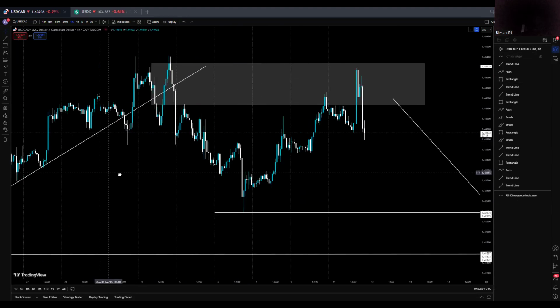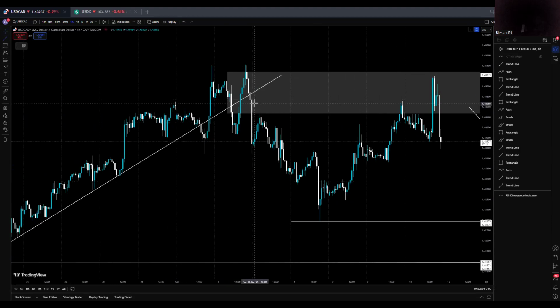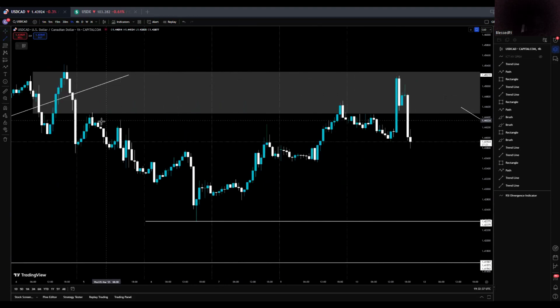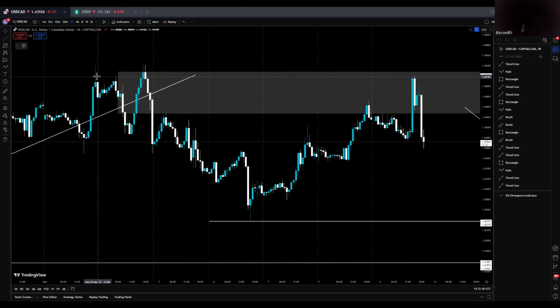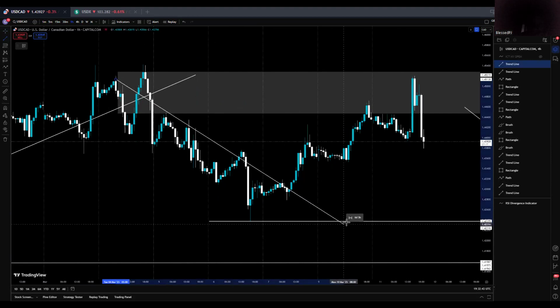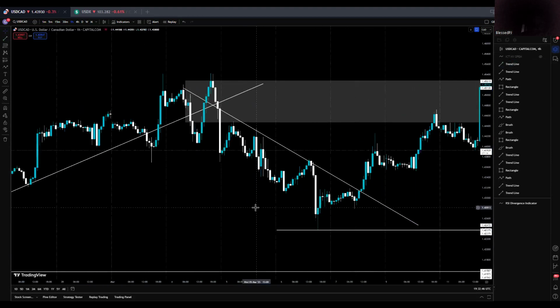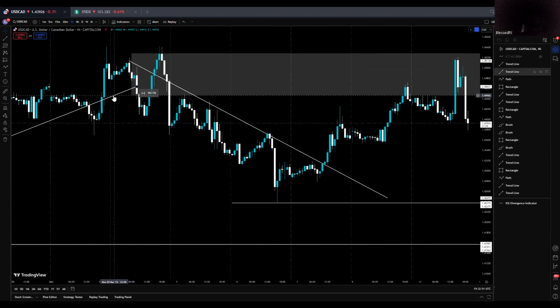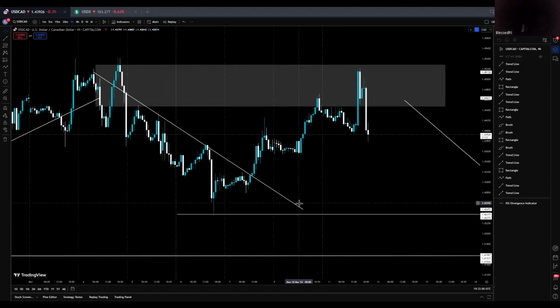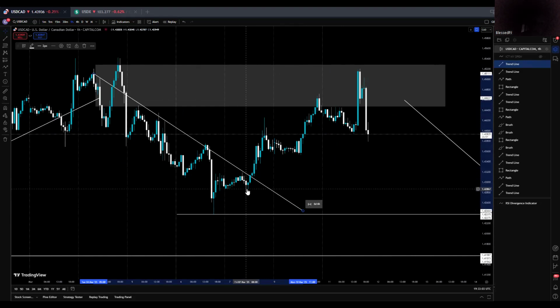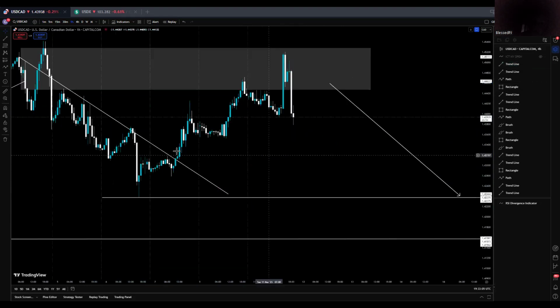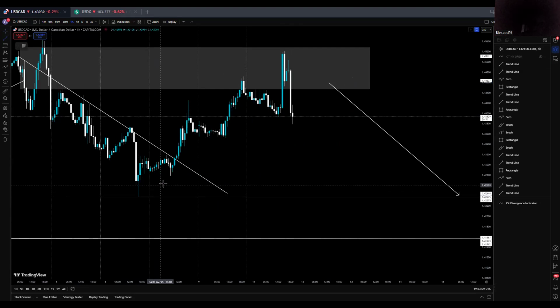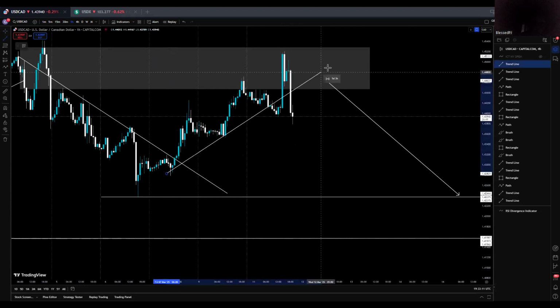Now this short-term sell, see what the market did? Short-term sell. Take the trend line from here. The market came here, then it broke out from here. You can see it. Came here, broke out from here. The market broke out from here. I'm trying to mark out structures for us, so you know what we're doing.